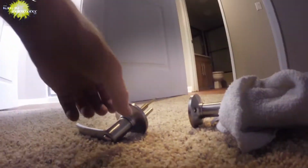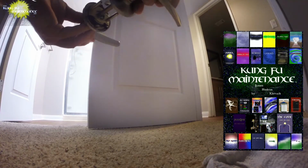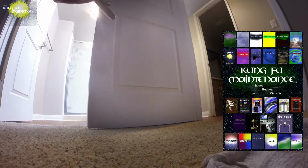All right, got a door handle here that a friend of mine had a hard time fixing, and I always like a good challenge, so I set out to figure it out. And sometimes what happens is these get offset in the positioning of the lock.